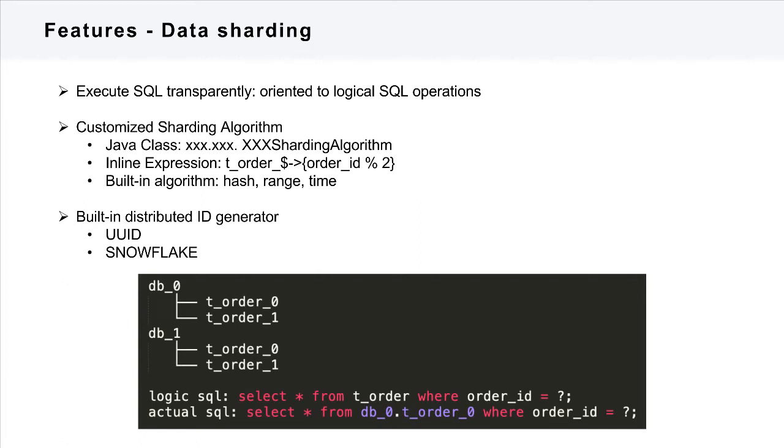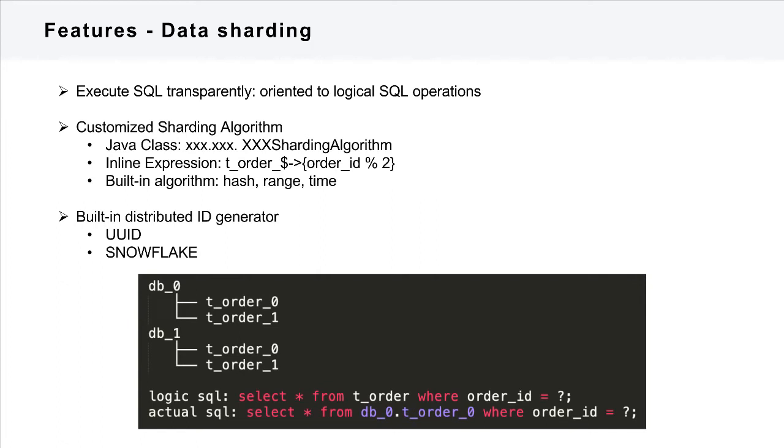When we use data sharding in our application, we execute SQL through the logical table t_order. Apache ShardingSphere rewrites the logical table t_order into the actual table ds_0.t_order_0 according to the sharding algorithm.